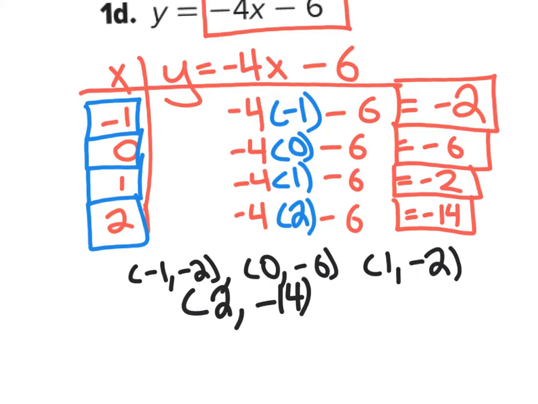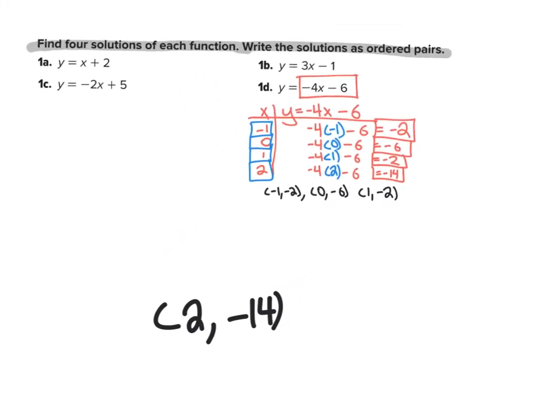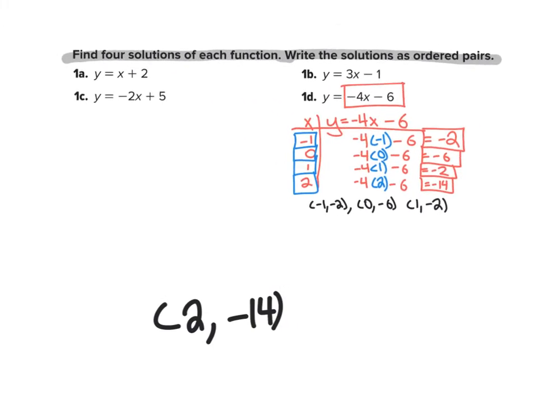All right, so that is your lesson for today. Thank you for listening. These are all called linear functions because when you graph these points on a graph, they would make a straight line. So on your assignment today, you're going to practice making function tables and using these to find points that you could plot on a graph.